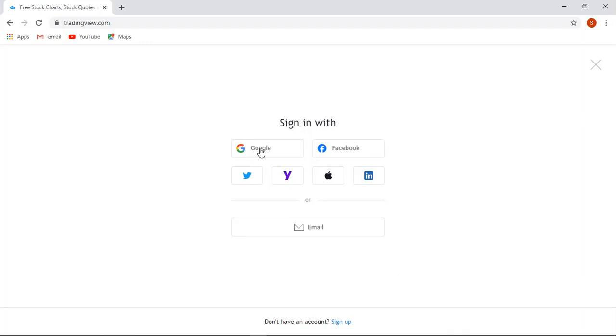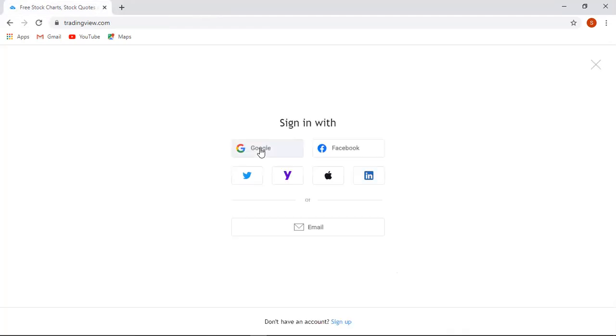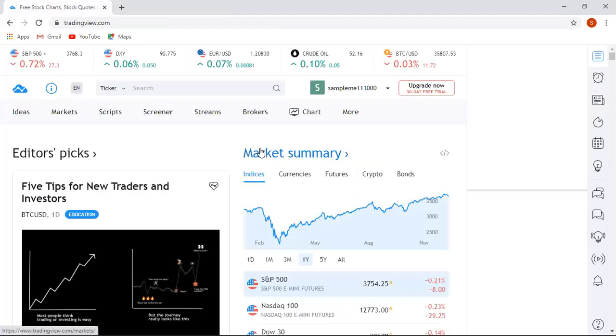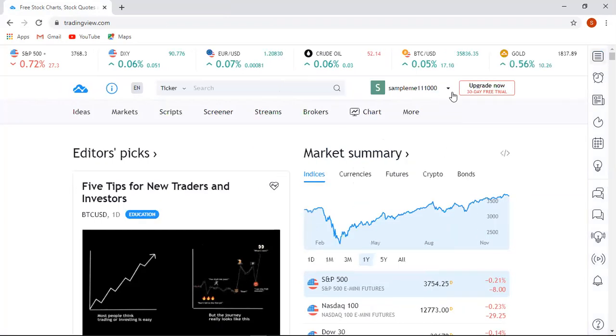Now let's continue. Sign in with Google. As you can see, this email is new. I created a sample email so that we will use it during analysis, and I created this to show you how to conduct this.